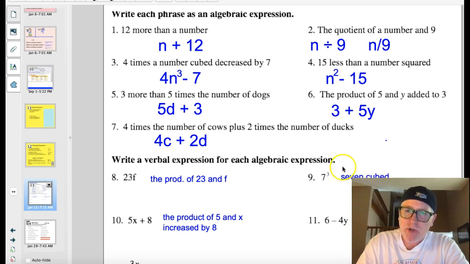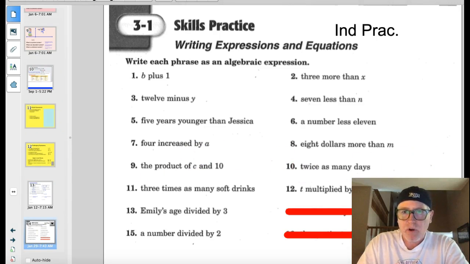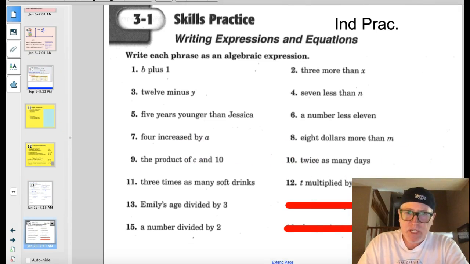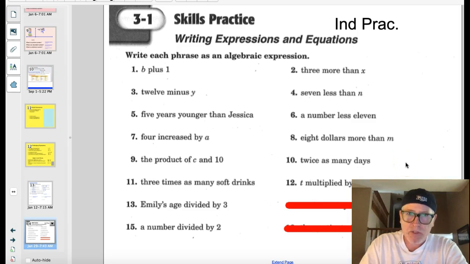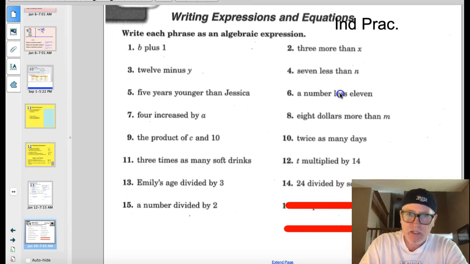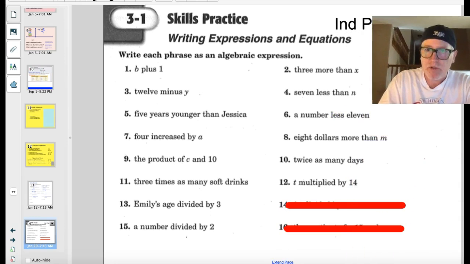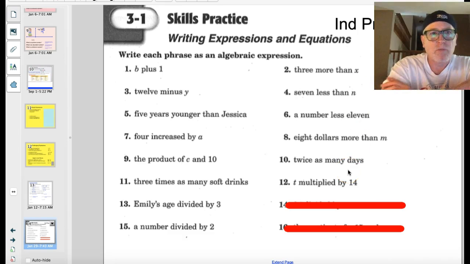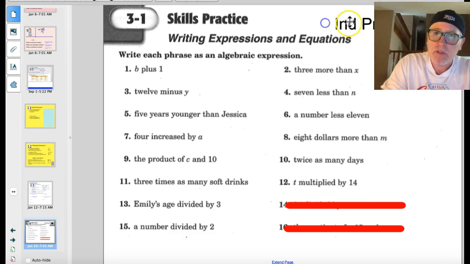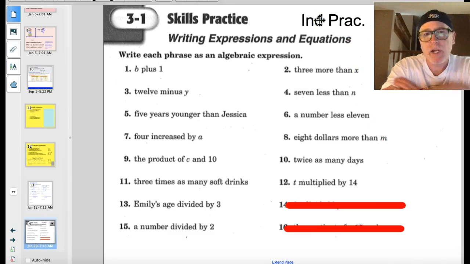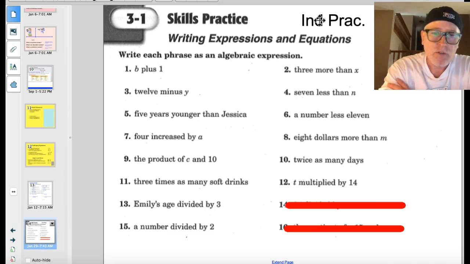All right, time for you to try some on your own. You won't have any of these ones like this. You'll just have these problems right here. There's 15, but I took 2 away because they don't match the Minnesota standards. I'm just that nice of a guy. I'll go off to the side over here so you can see them. I've also put these as an attachment onto your assignment in Schoology if you want to put it into Notability and write on there. Otherwise, you can just number 1 through 15 and cross off number 14 and do these. All right, go ahead and pause and do that.